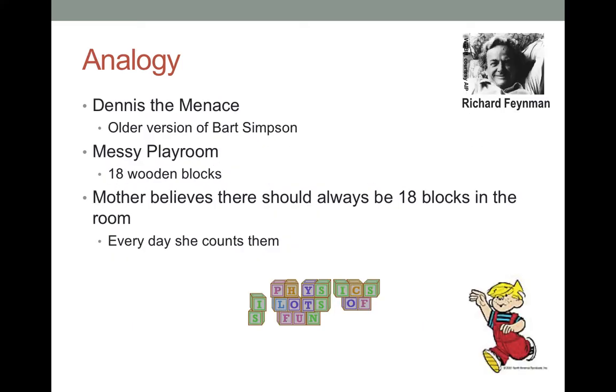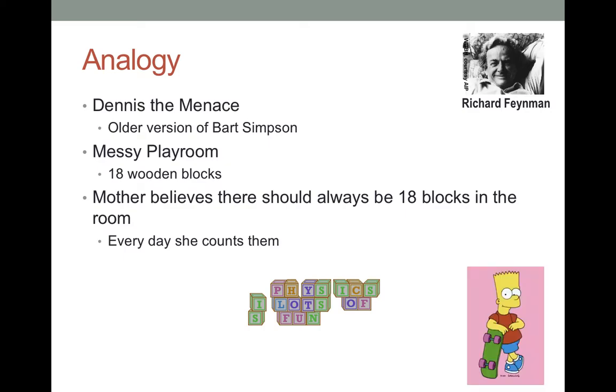One person who tried to grapple with what exactly is energy was Richard Feynman, who was a Nobel Prize winning physicist. And one year he was convinced to teach an undergraduate class in introductory physics. And in that class, he described energy using the following analogy. He said, consider Dennis the Menace. Now, if you don't know who Dennis the Menace was, he was basically an earlier version of Bart Simpson.